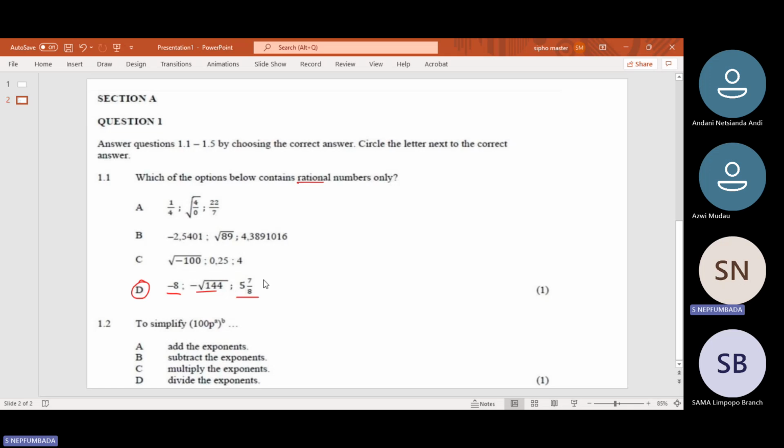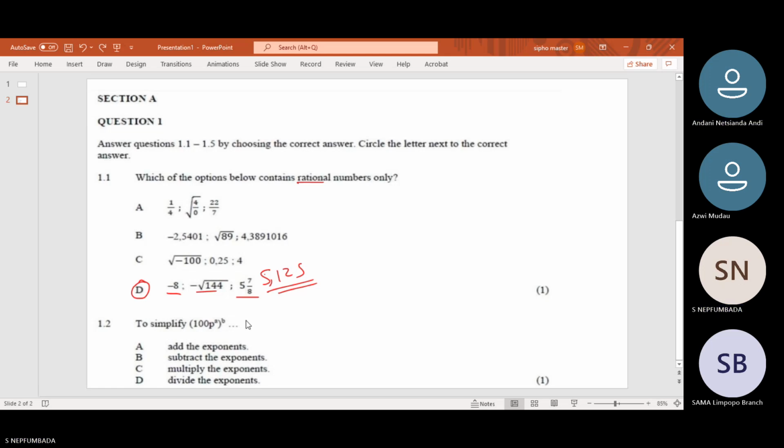After the comma we have 3 numbers, this is 5.125. It has 3 numbers, so this is also a rational number. If it was irrational, we would have many different numbers after the comma. Are we good? So this is also a rational number. Are we still together?